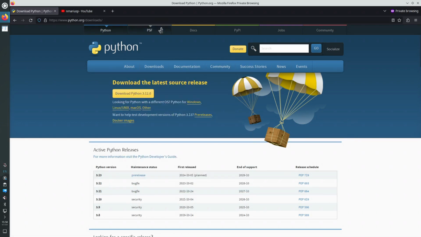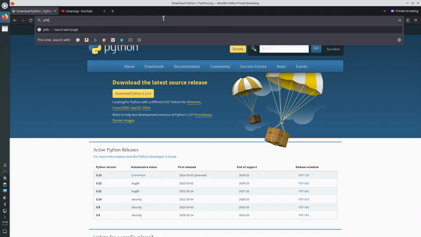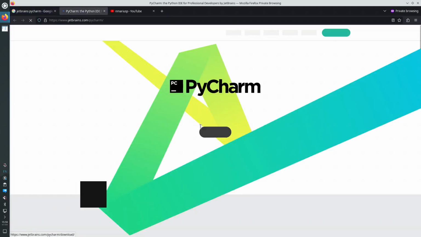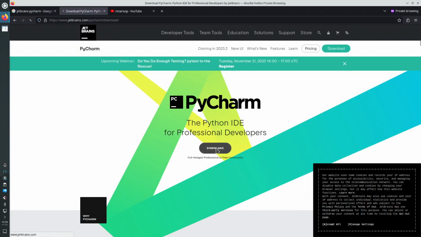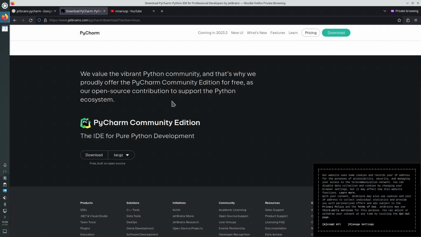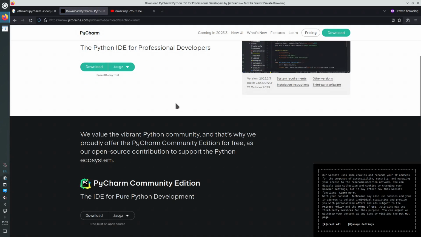Next, we will install the integrated development environment and Python text editor, which is named JetBrains PyCharm. We go to download. There are two possibilities, Python IDE for professional developers and PyCharm Community Edition.